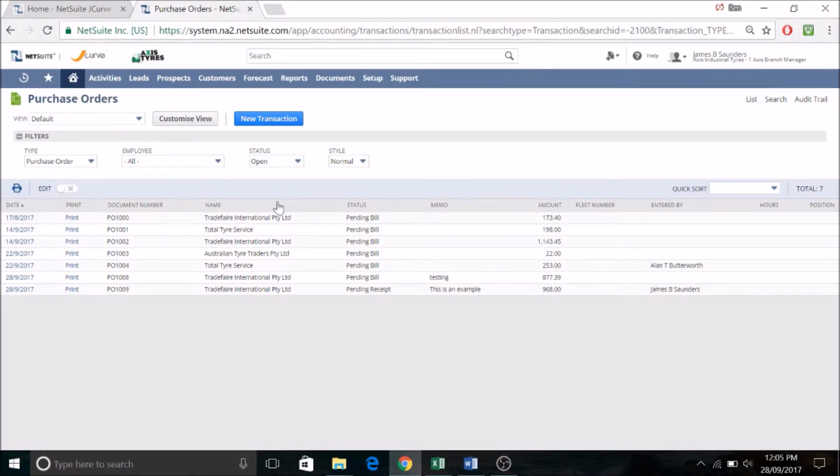So then I would look for my purchase order, which is down here, as we can see. And I would select the date next to it, as you can see, 20th of the 9th, 2017.